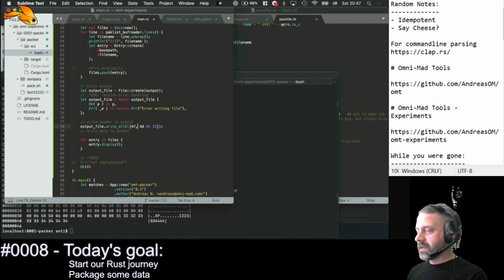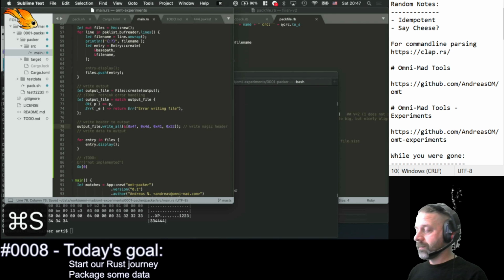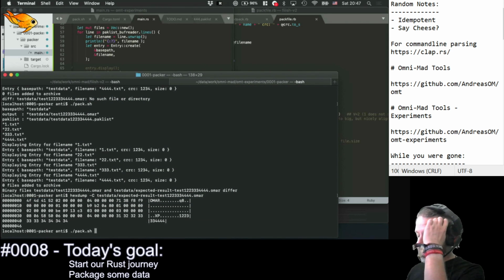How do I do hex in Rust? Can I just do 0x? Looks like it. So this is write magic header. Let's see if this does what we expect.